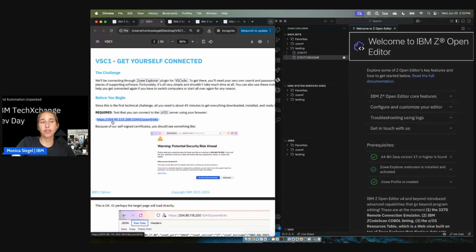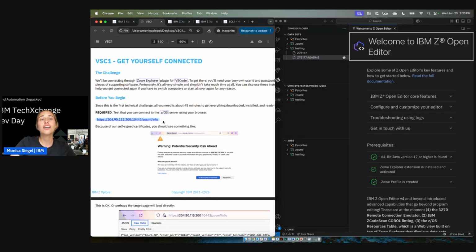If you've gone through this and are checking your connection and you have connection on your browser, but there's something wrong with VS Code, for example, that probably means that there's something wrong with your profile setup. So again, this really just helps us narrow down what your specific issues are.